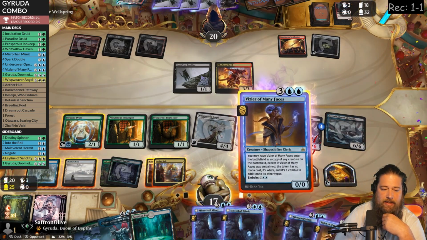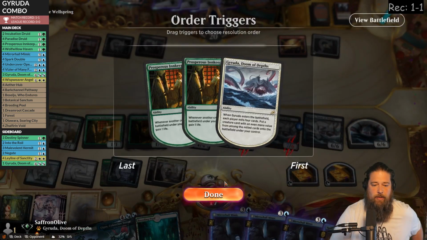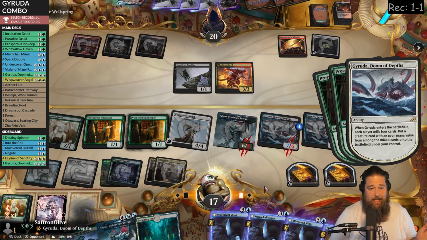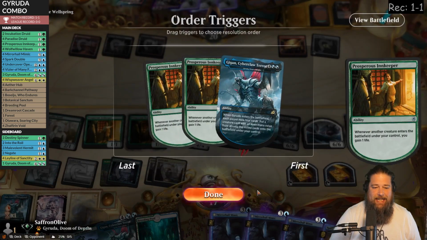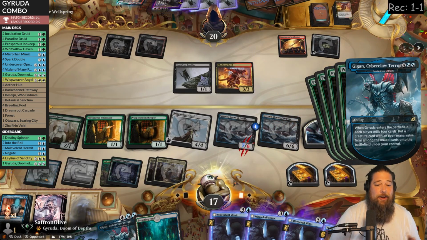And then Vizier. Copy Spark Double Gyruda. Okay, we hit a Gyruda. We hit a Gyruda, that's fine. Keep it going. Don't fail us now, deck. We'll keep the untapped one. Trigger, gain life. Okay, Undercover Operative.